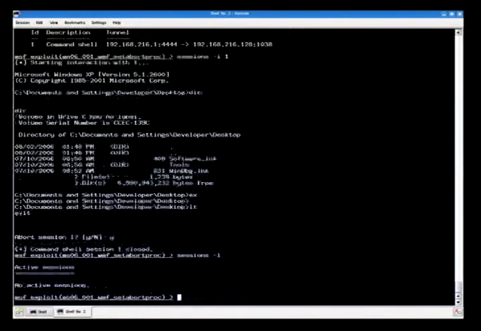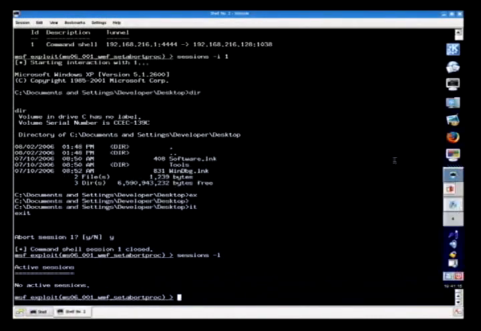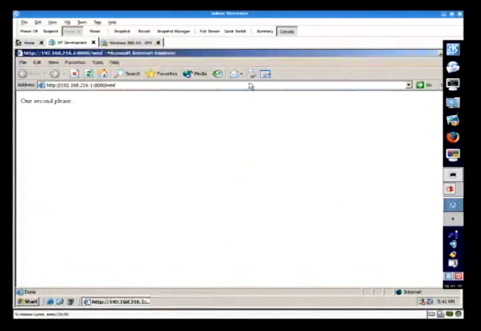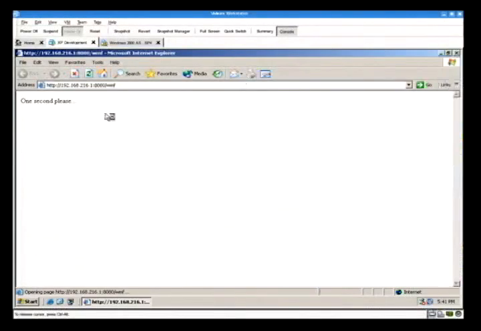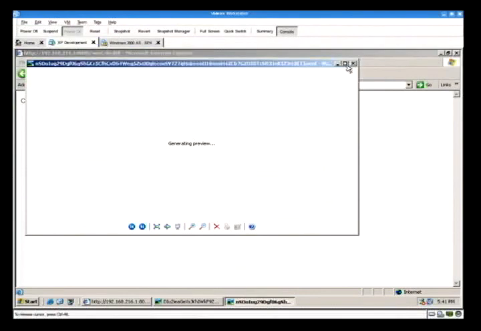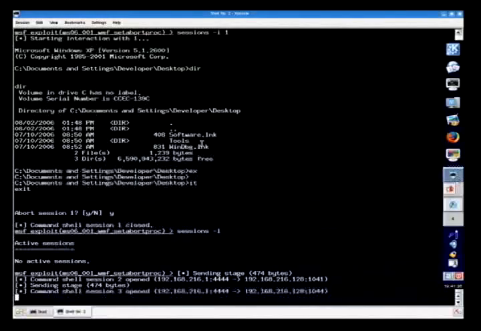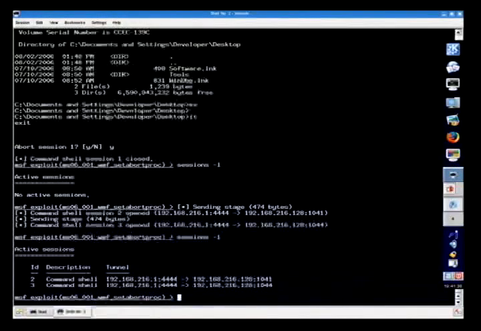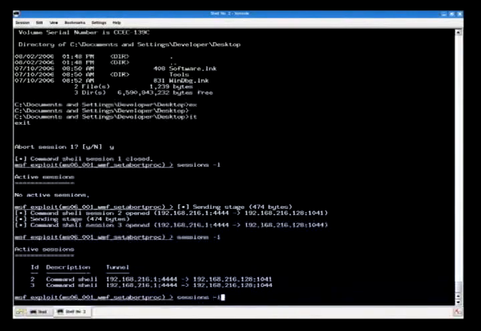And if we do that again, no active sessions. Sucker's still running. Yeah, there's a shell. Let's get another shell too. Not sure if XP will actually open up the picture file. Yeah, there it goes. Now we go back to our shell over here, and hey, look, we got 2 more shells. So basically, you can just keep loading them up.